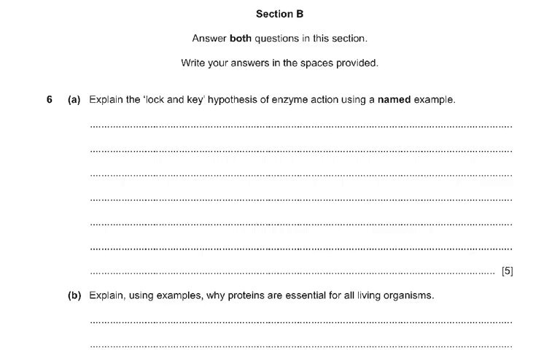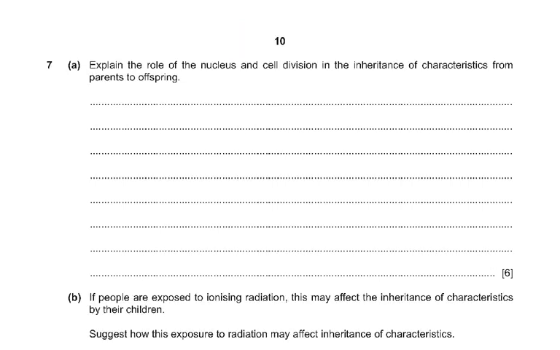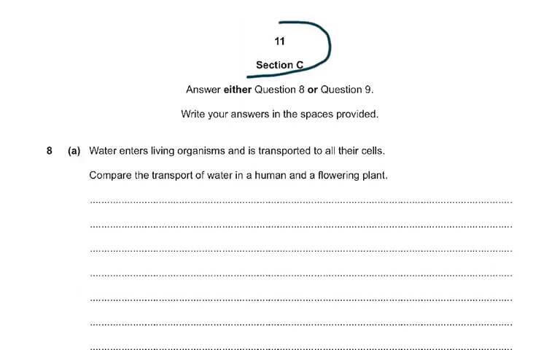Now starting with question number 6, this is section B, you have to answer both the questions. So please remember you don't leave out. Some of you make this mistake of leaving out one of these questions. No, you have to answer both the questions. So you'll have to answer 6 and 7. So this is 6, this is 7, and then section C.